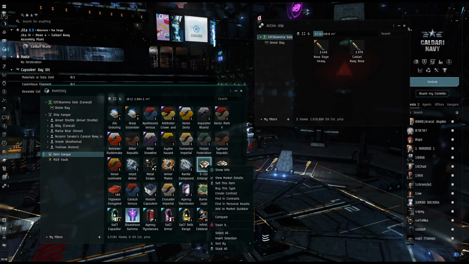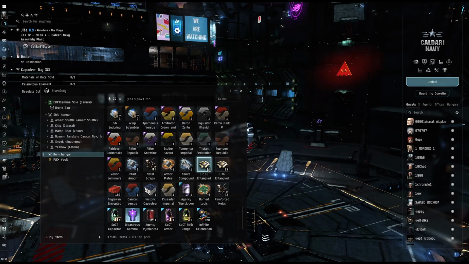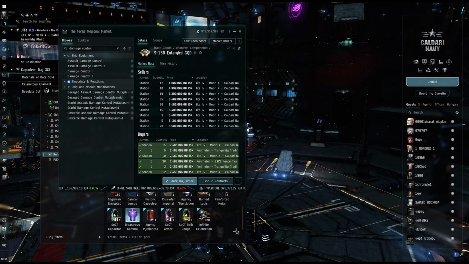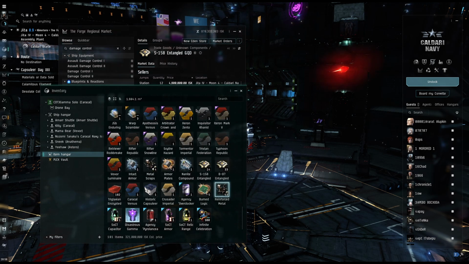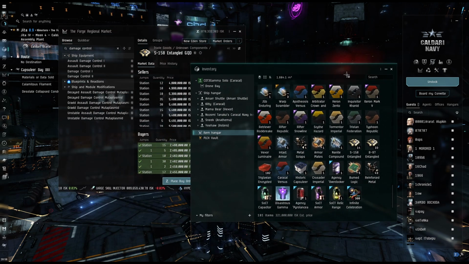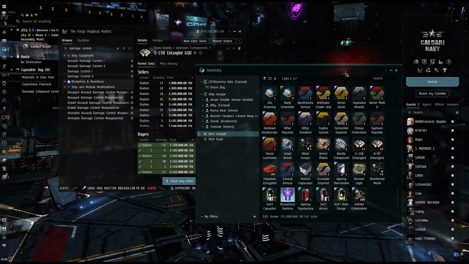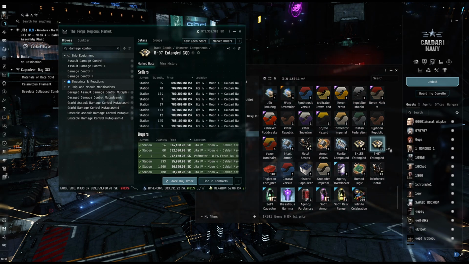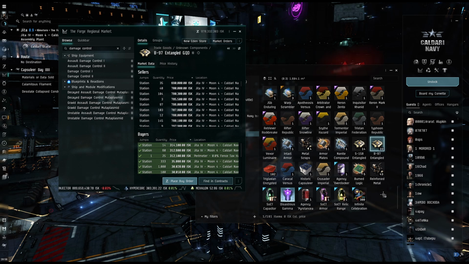However, if we take a little gander at the market, those are 5 million apiece, and we got 14 of them. So, that's what, almost 70 million, 65 probably all told, and the buy orders are at 2.5, and these are still in demand. So the prices on event loot goes down as the event goes on for the most part because there's more access to it, that sort of thing. These are a little bit less valuable.